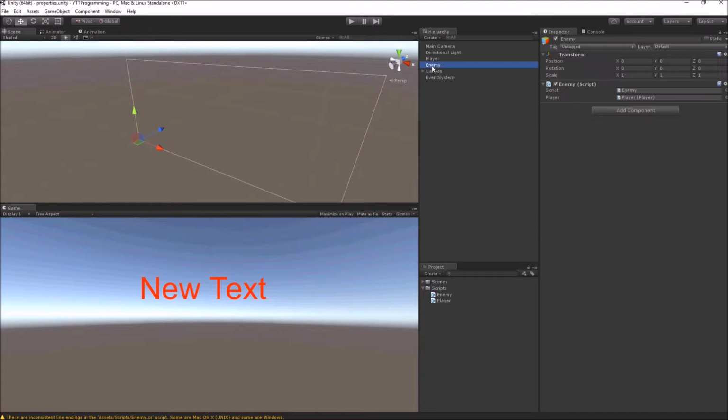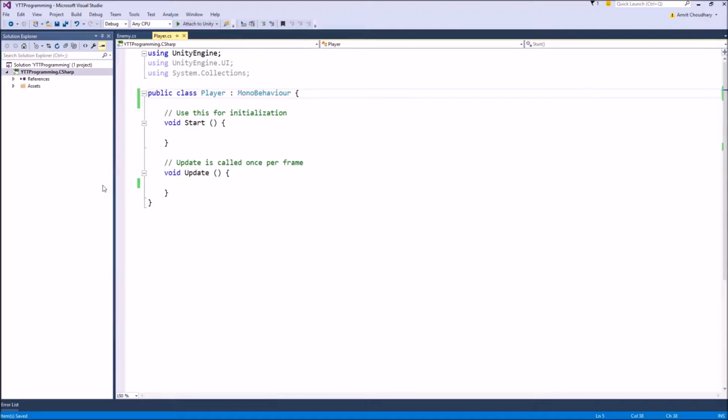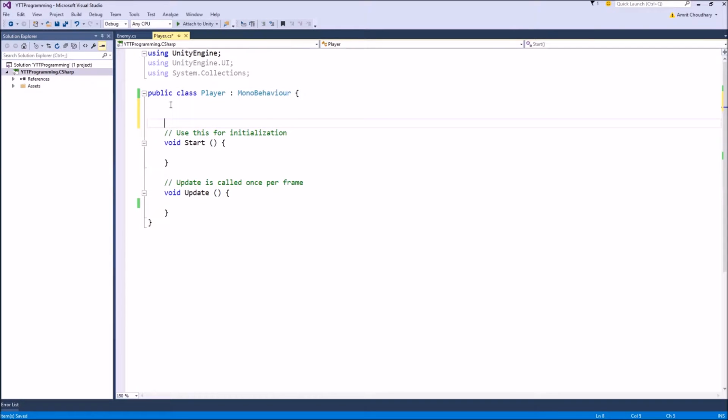So we'll start with the same setup as our previous video. We have a game object player with the player class and an enemy with the enemy class, and what we want to do is to pass the reference of the enemy transform to the player script. So in order for the player to receive a transform reference, we first need to create a transform variable, and let's name it enemy transform. Now at first this transform would be empty, it would not hold any reference for any transform.